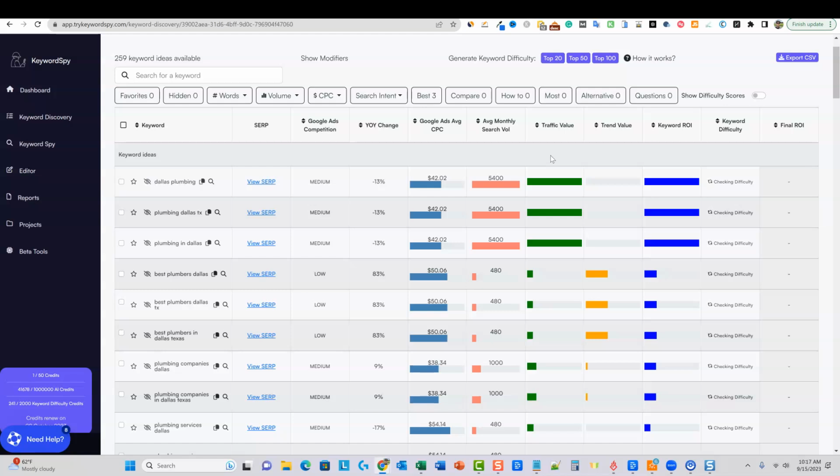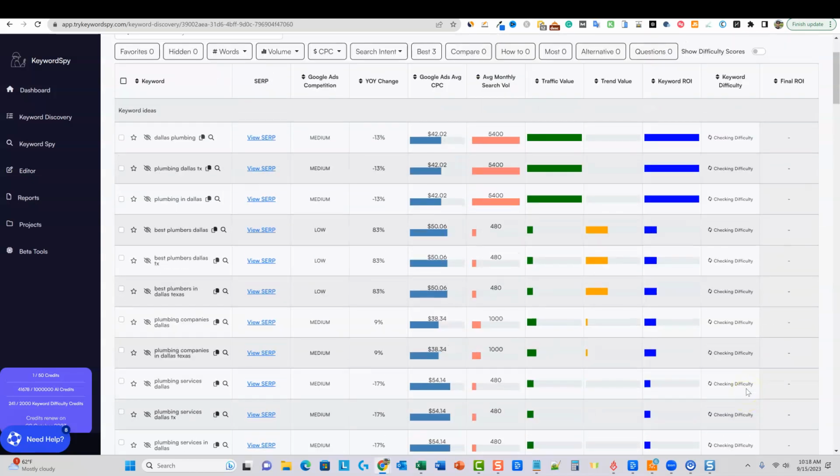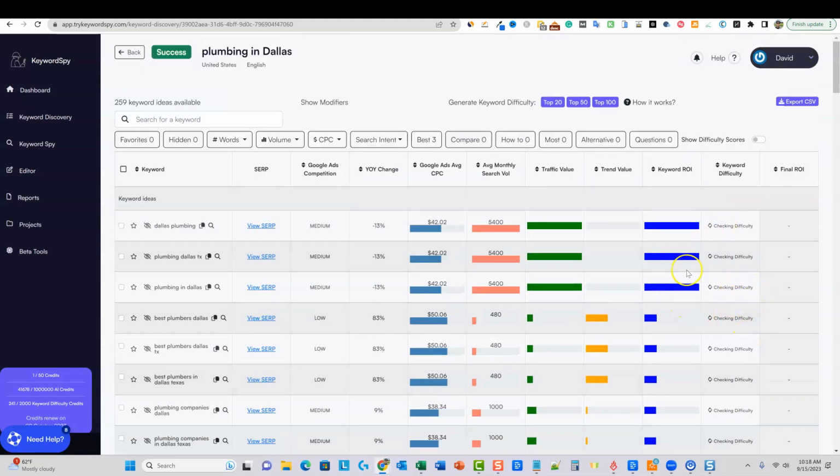So it's taking a lot longer to get these difficulty scores up. As you can see, I'm talking right now, and this is not happening very fast. I've just got to be completely honest with you. That part is kind of a downfall, and certainly can be a little annoying when trying to use the tool. The sheer speed of the tool is just not quite there right now.